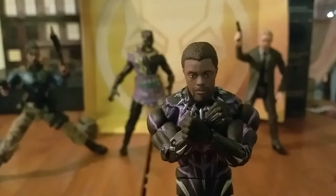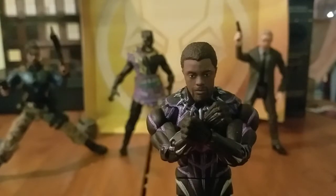His accessories include the fisted hands and the clawed hands, as you can see. And then the King T'Challa head, which I think looks very good — it looks like Chadwick Boseman to me. Not identically, but good enough. This is a closer representation of Chadwick Boseman than any of the previous Boseman heads they attempted to give us — it's as close to Chadwick Boseman's MCU Black Panther as we're ever going to get.